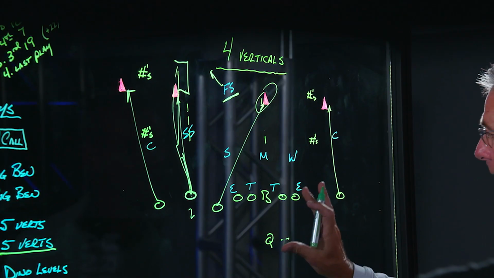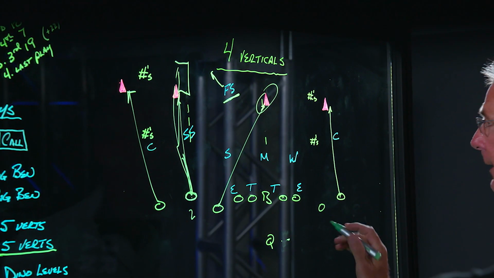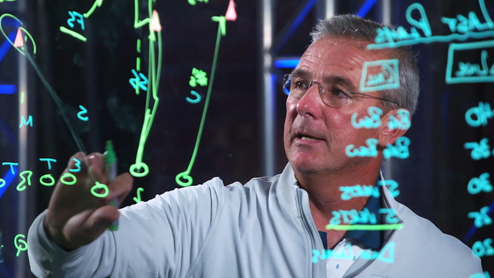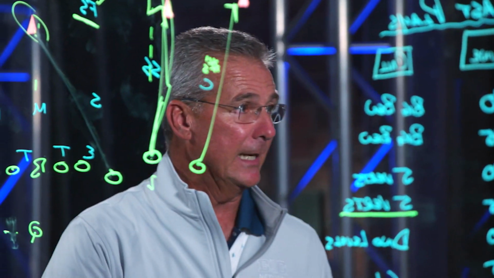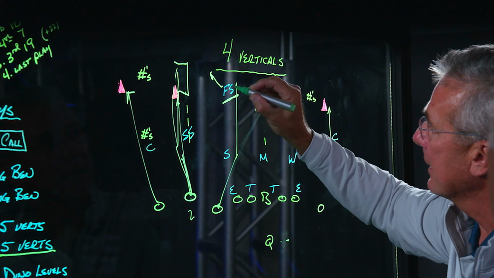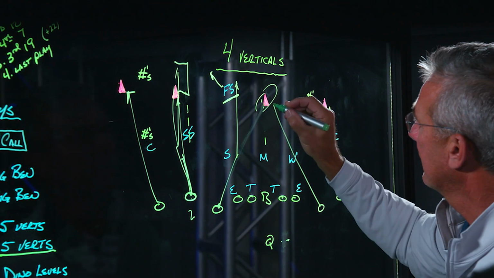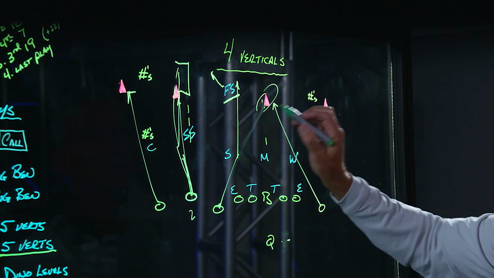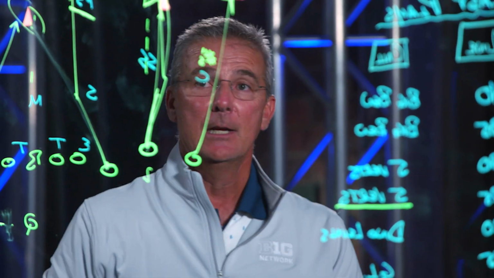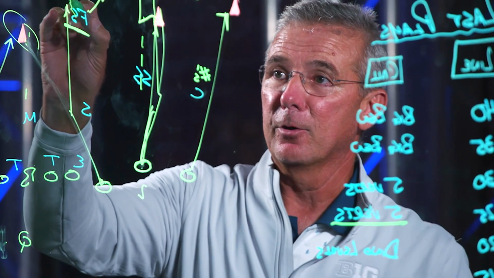So now you're going to take the tailback out. He's going to come out here. Now you have 5 receivers. Everyone else is doing the same, except for now you've added a receiver. Now there's 5 verticals. This one, the tight end, went right down the middle of the field. He went to the landmark. So now you have 1, 2, 3, 4, and you've added a 5th that went right down the middle of the field. The free safety stayed in the middle of the field.